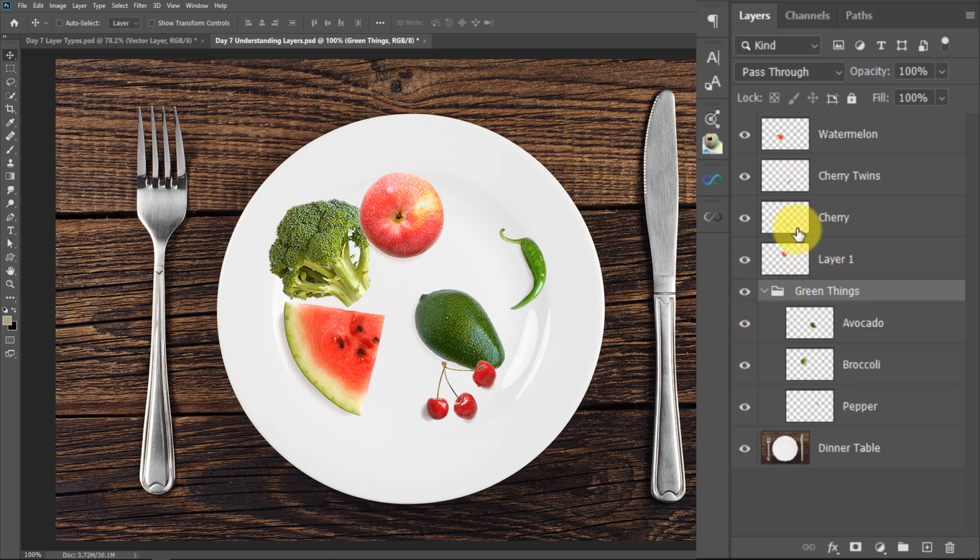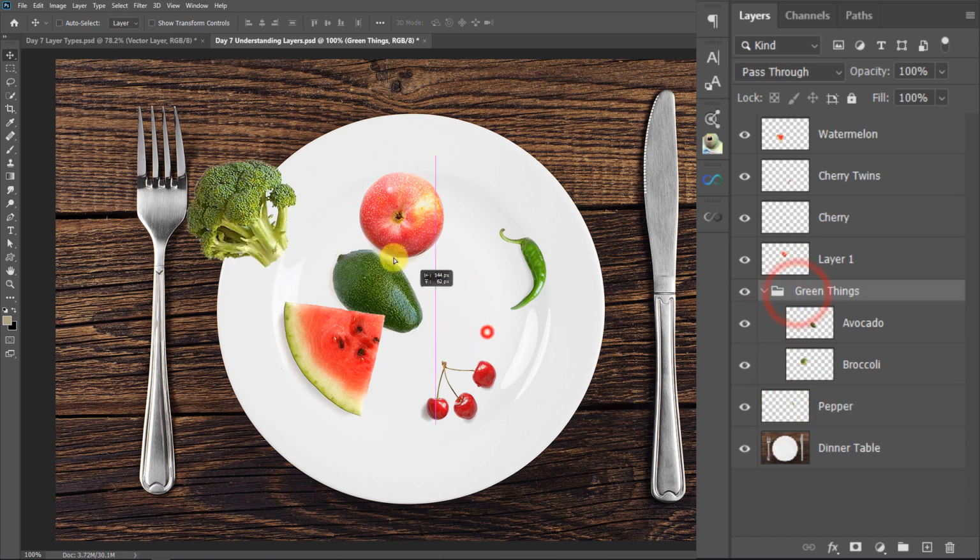Now what you'll notice is that when layers are in a group, they move over to the right. They're kind of right justified a little bit. You see that? There's a group right here. In this group, all of these layers belong. If by chance the pepper comes out of that group, we can just drag it until we see a blue line down there. Now you'll see that this pepper is no longer in the group. So if we move the group, look at that.